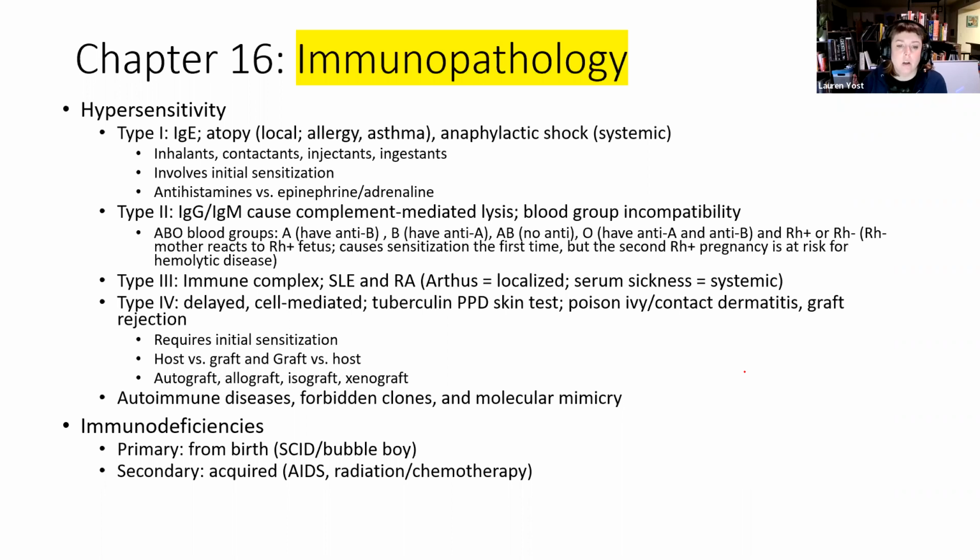It takes some time for the body to activate the T cells associated with whatever that thing is that they're seeing as an antigen. So these also require an initial sensitization. We'll have to see something up front in order to start reacting to it. In the case of a graft, what happens is it's in there long enough that you start reacting against it. You don't need a secondary, which is part of the initial response. So we talked about the difference between host versus graft and graft versus host. Host versus graft, that means that my lymphocytes see the donor kidney MHC1 molecule as foreign, and so we attack it, attack the cells.